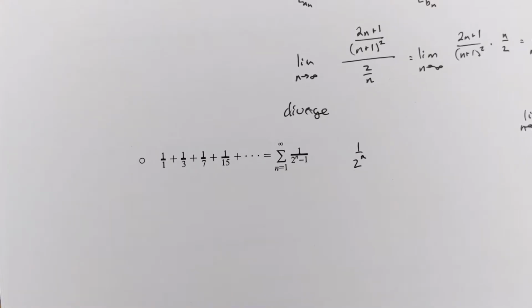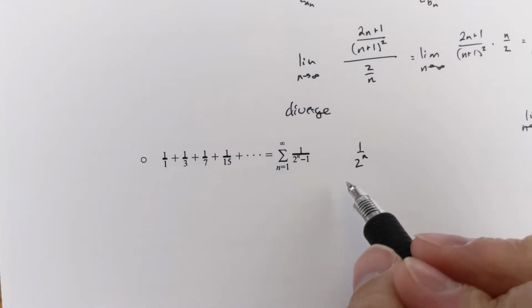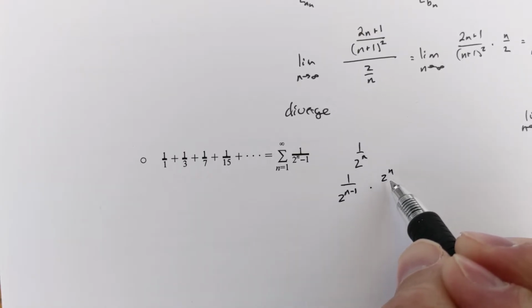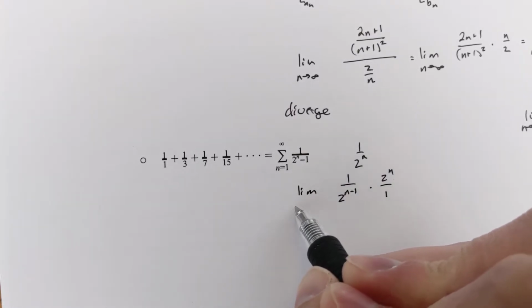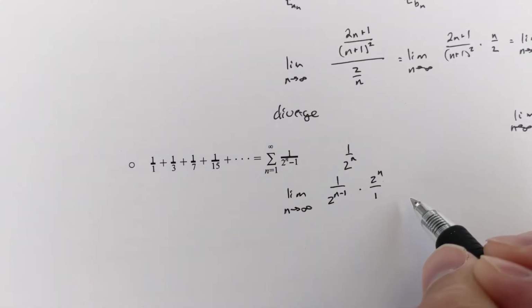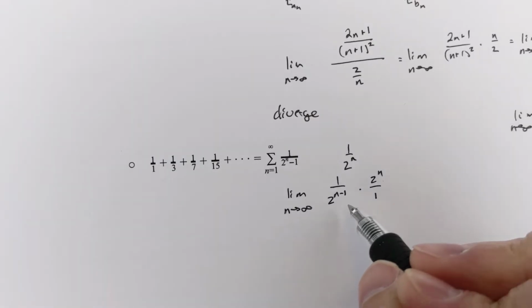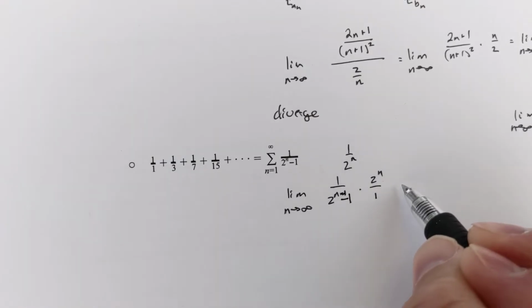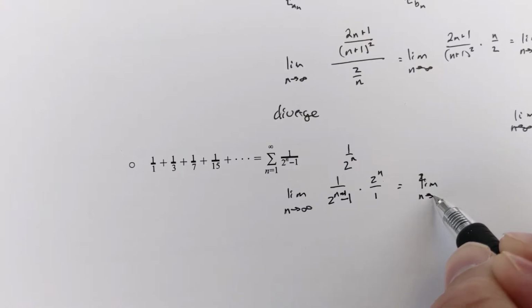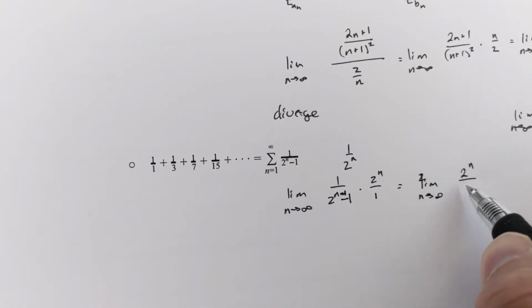So we compare the given series. So original function, reciprocal of the other, like this. So this would just actually become, oops, put that minus 1 in the wrong place, minus 1. So the limit as n approaches infinity of 2 to the nth over 2 to the nth minus 1.